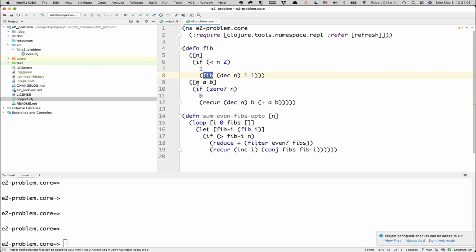So here is the overloaded version, which takes 3 arguments. That's what this one is going to call. And if n is 0, then we're done, and we simply return b. That may confuse you, but it'll become clear in a moment. If n is not 0, well, then we are going to recur, decrementing n, and putting b in the place of a, and a plus b in the place of b.